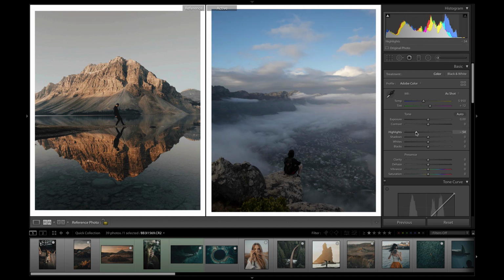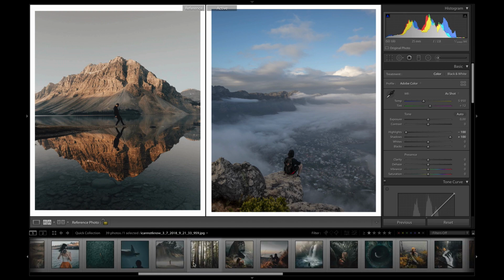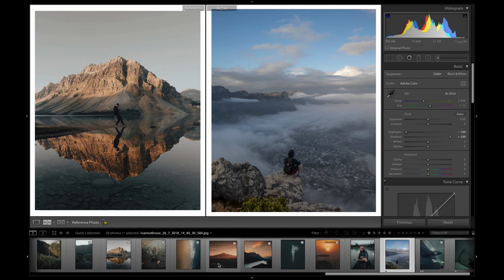First things first, we are going to make this super flat by bringing down all of those highlights and bringing up the shadows. Oh, also, I just wanted to say that I got this image on the left just as a reference because I feel like it's the most similar one I could find. I have a whole bunch down here just to compare the colors and all that kind of stuff. But anyway, starting out, making it super flat, highlights down, shadows up.